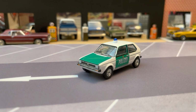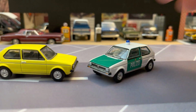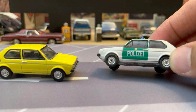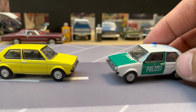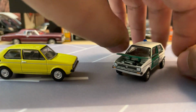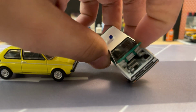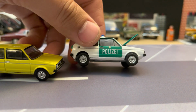Well, look at this. You know, when I brought my other casting, the only other Golf I have is a yellow one. Looks very stock. It's funny that I use these small cars, but you know, big city. This kind of probably made sense. They weren't too slow, but this is probably, you know, under 100 horsepower. It's a 74 model. Good detail in the engine bay. There's your transverse 4-cylinder. It's kind of new.